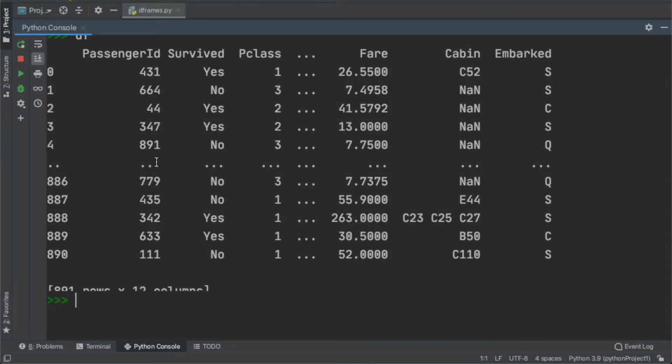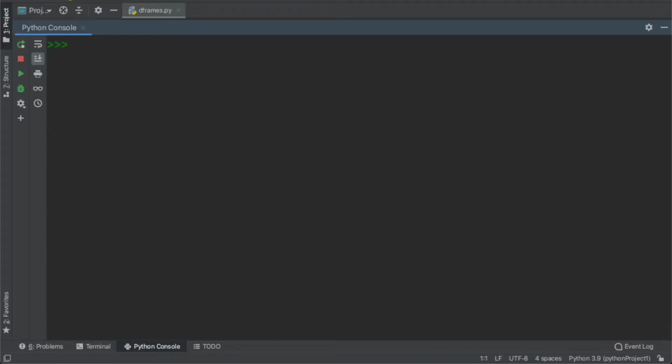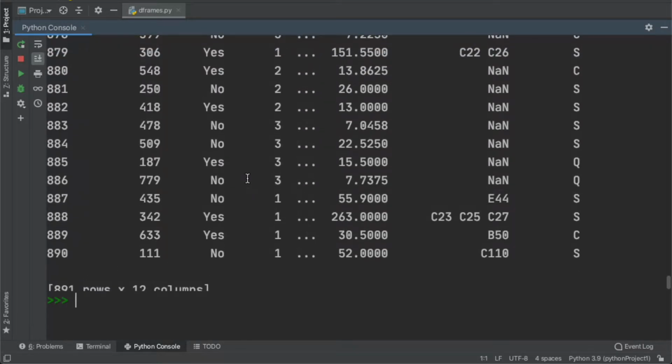The three dots mean that there's more data in between here, but what Pandas is doing is compacting it so that it looks good on the screen. That's fine for the columns, but for the rows we want to see all the rows, so we're going to change that setting with this option here. You can do this for the columns as well. I don't recommend it, but you would just replace rows with columns. It's better not to do it with the columns because Pandas doubles up and it's hard to see what data you have on the screen. But this is good for rows, and now we should print all the rows in the data frame. So now when we print, we see all 891 rows.